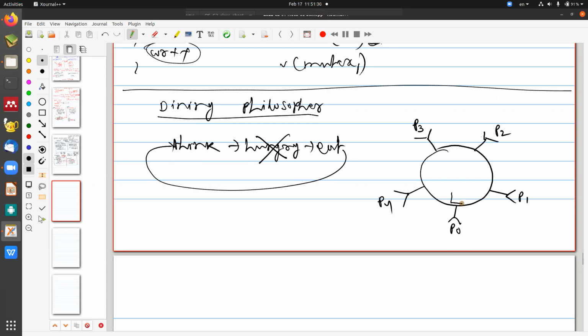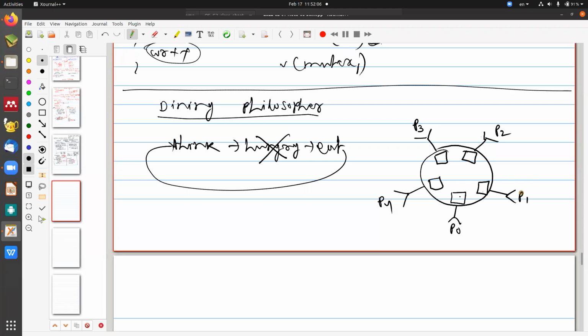In front of each philosopher, there is a bowl where the food is present. So there is an individual bowl, and each one has their own independent bowl. So there is no issue. You can say, sir, till now, whatever you have told, all are independent processes. Why? He is eating from his bowl and thinking, and the other is eating from his own bowl and thinking. So there is no issue of synchronization here.